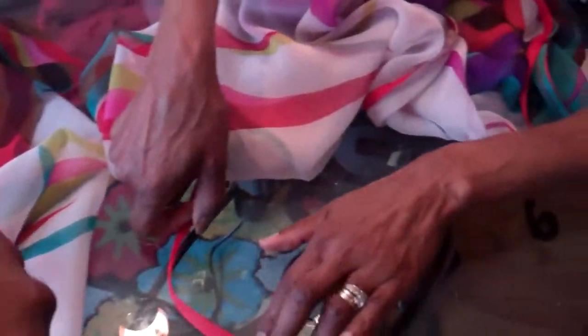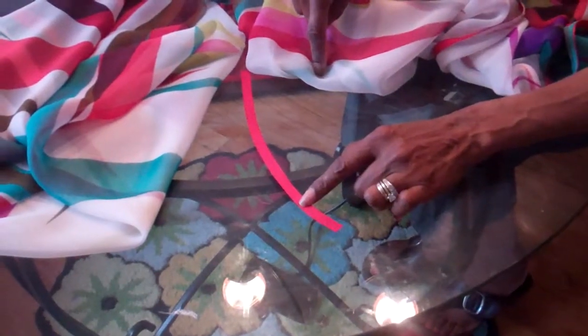So you have to apply the pressure to it as you turn it? Apply the pressure and turn the ribbon and let the iron just keep going right along it. And it's going to take 6 yards of trim to finish the bottom of this.